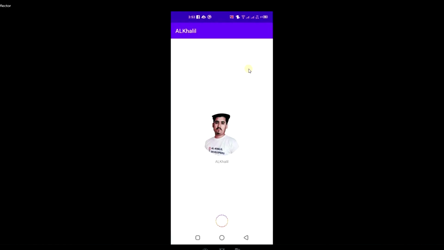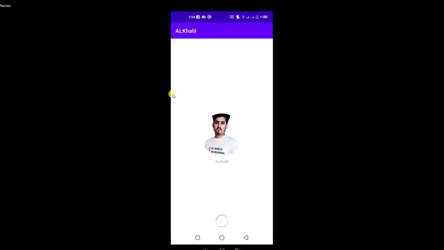It is installed on our real device, and you can see that it looks like this. Our animation is loading right here. So it is looking right. If you want to minimize the size of this loading animation, you can do that.